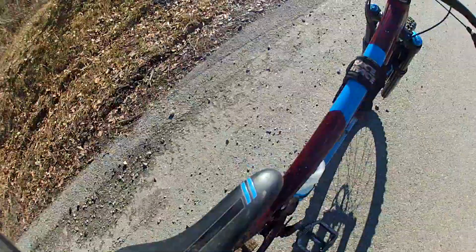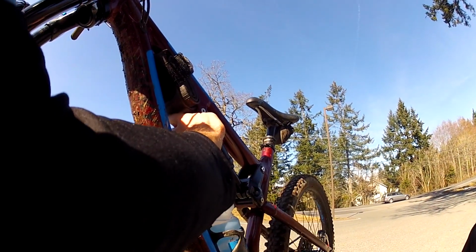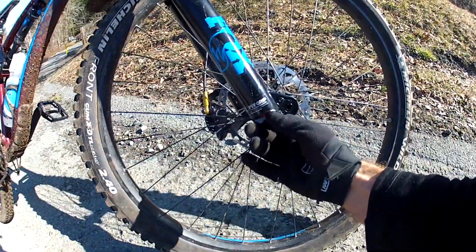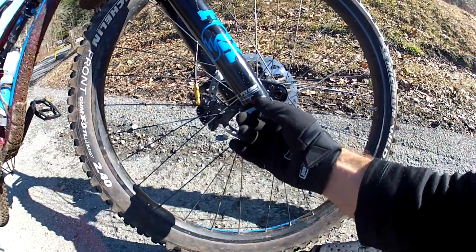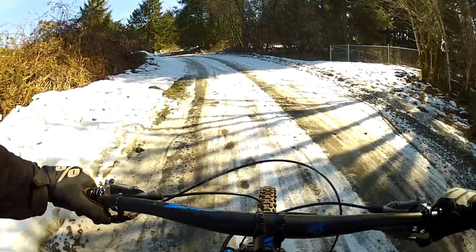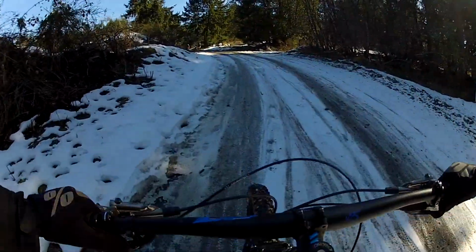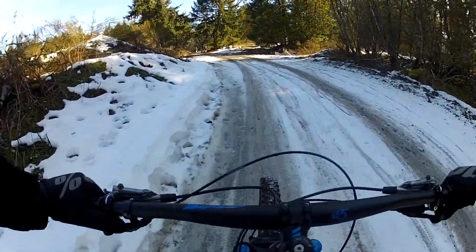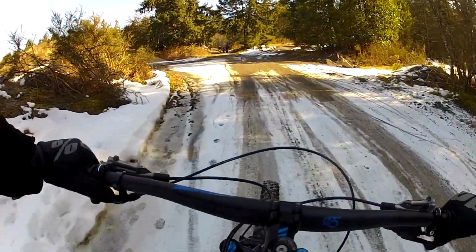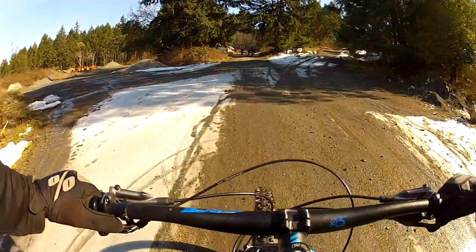Okay, let's see what rebound we'll run in here. Alright, so we're fully in. 1, 2, 3, 4, 5. I was actually set to 9, which is way too poppy for me, so okay, I'm going 5 front and back. Because I'm so light, if the rebound is backed out too far, so it's too fast, then my weight's not holding down the suspension, so it pops back out really quickly. So I've dialed it into 5 front and back, and we'll see how that changes things.